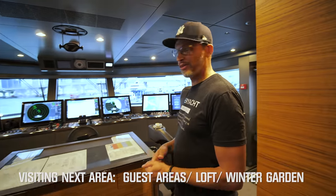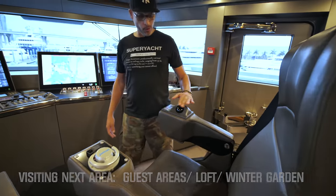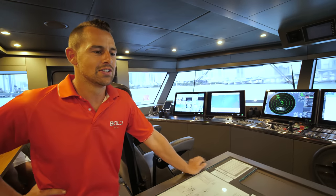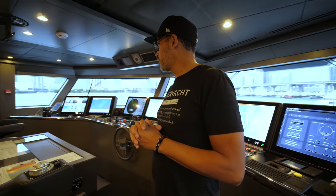That's pretty cool. So if you want to check out these buttons over here, guys. You got the little ball like in the old school video games. Key, close start. You're controlling the radars there, and then obviously on the left here, you're controlling the rudders and your steering. Yeah. I think we've seen all we can see here.